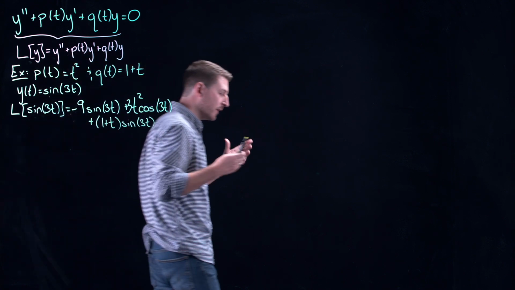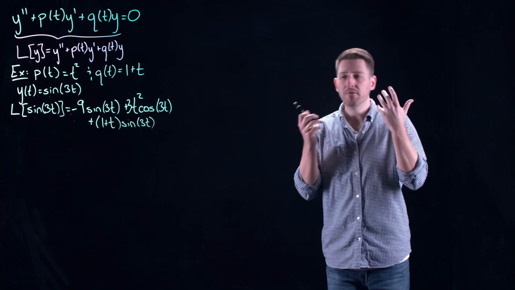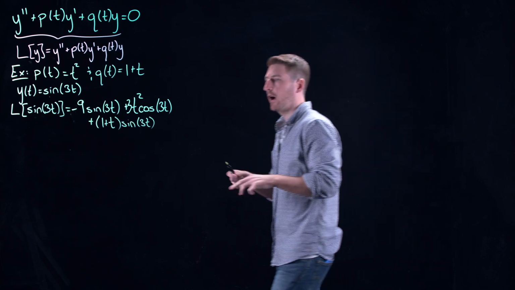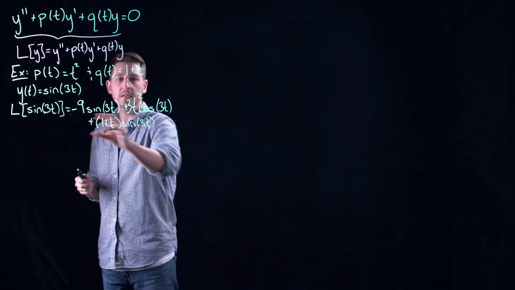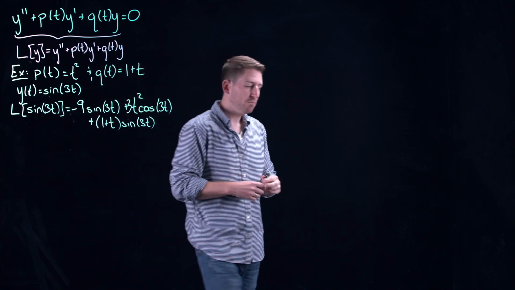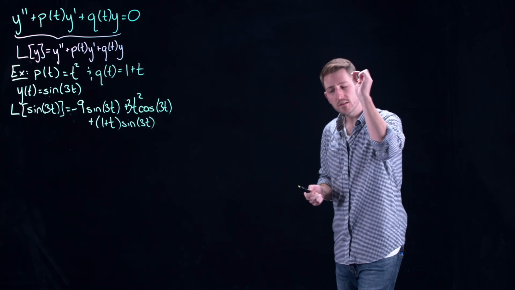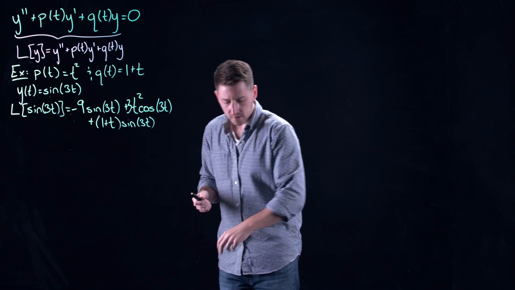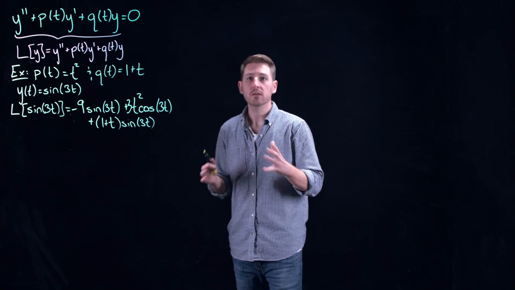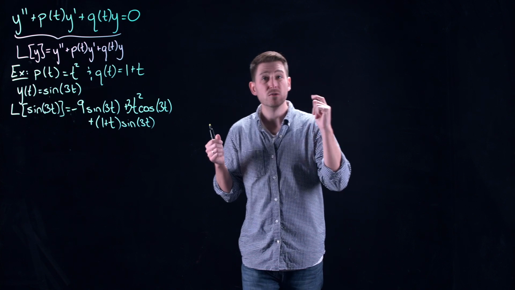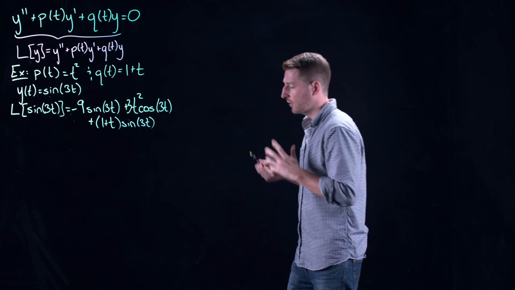So what is this trying to illustrate? It's trying to show you that I have a function of functions. I put in sine of 3t, and I get this big, ugly looking mixture of sines and cosines and polynomials out of it. And the first thing I want you to note is that this surely does not equal 0, and that tells me that I do not have a solution to my differential equation.